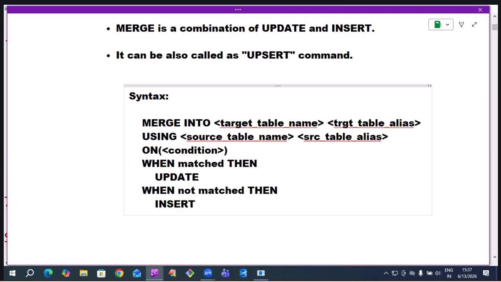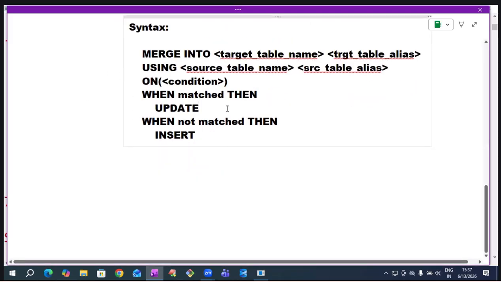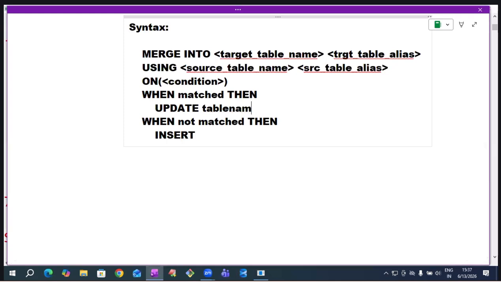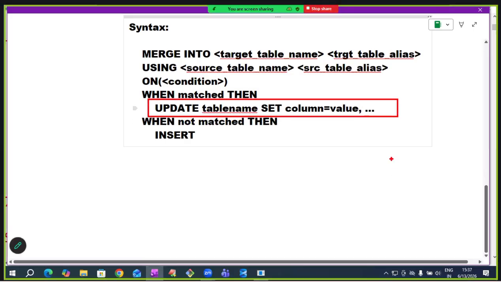How to write the update command? How to write the insert command? Listen. Generally, we write the update command like this: update table name set column name equals new value. You already know this one. This is the way of writing the update command. But it is not an individual update command. This update we are writing in the merge. So in which table does it have to update? Above you mentioned the table name. In this target table only, it has to update.